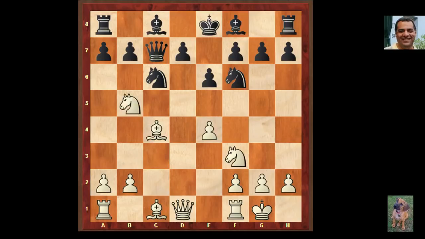Well, white does play knight b5. The queen goes to b8. Is it just going to be kicked back? Repulsed? Well, white plays now e5. And it starts to get a bit dangerous, surely, to take here. This is just asking for it. So we see knight g4.